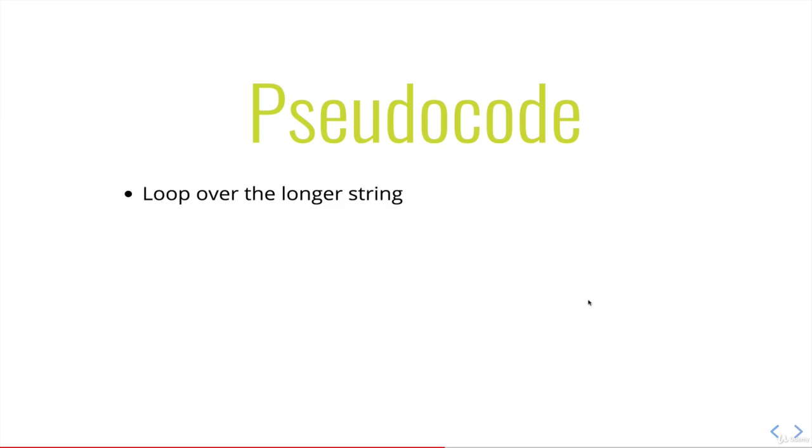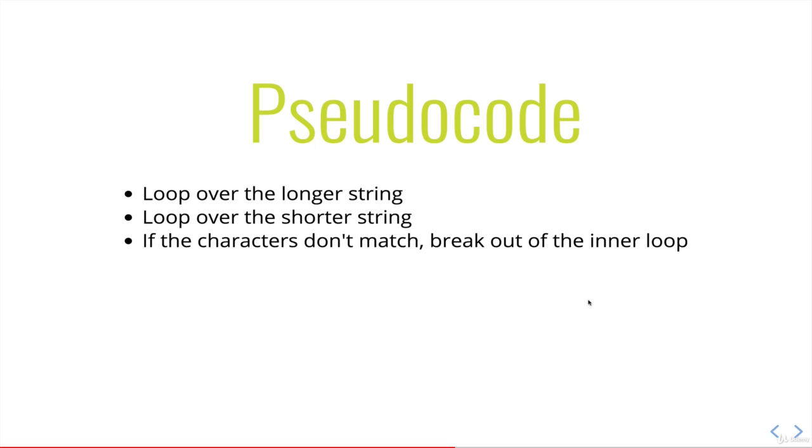Here's the steps. Define a function that takes 2 strings and call it maybe string search. It takes the larger string and then the pattern that we're looking for. And then you loop over each character in the longer string, and then we have another loop over the shorter string. And then we just check, basically, if the characters don't match, break out of the inner loop, so stop. And if they do match, if we find a match for O, for example, in OMG, then you move on to the next character. Keep going until you hit the end of the short string. And if you do hit the end of that short string, that means that you found a match.